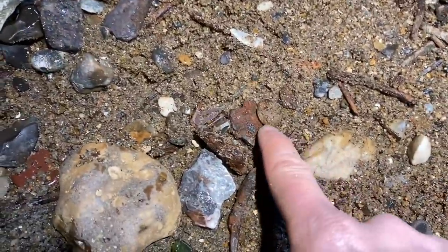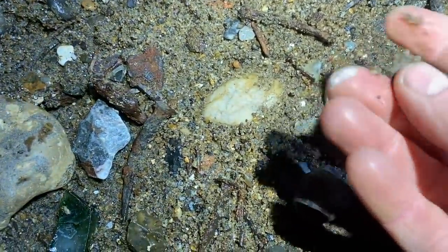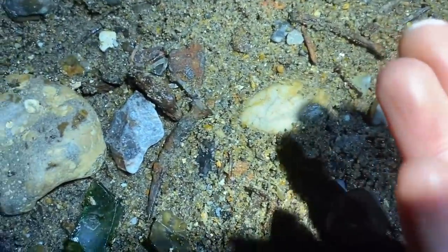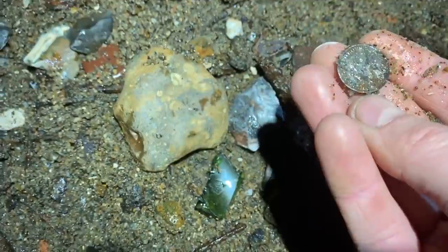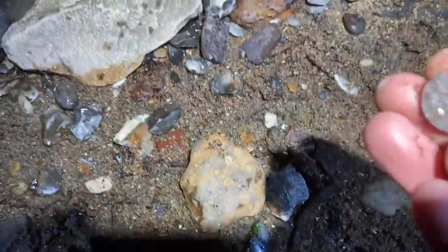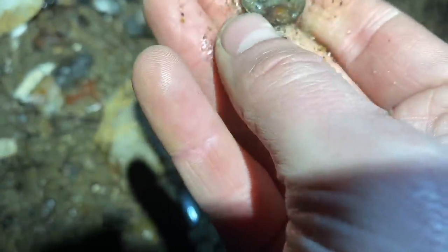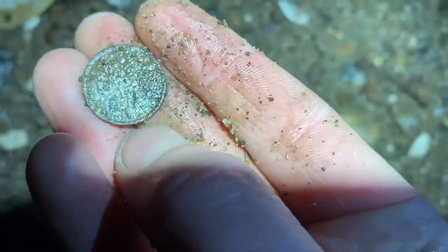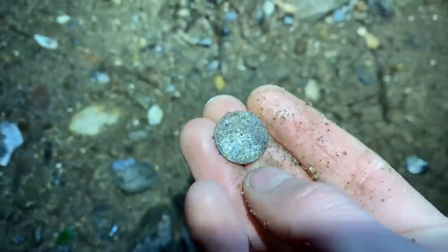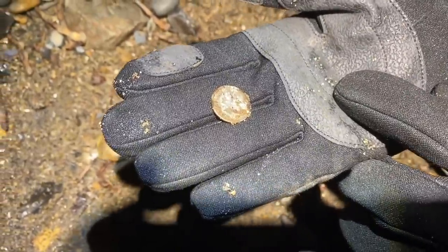So the first coin of the day — might just be a penny, might be something better. It is silver! We've got — if I can get it in frame — it's actually, I think it's George. Yeah, it's a George V sixpence. How old is it — 1890s? Not quite, it'd probably be a 1920s. That is a silver coin right there, awesome. You can clean that up and get some close-ups — it's got quite a nice design on it. Silver coin, first find, that pops up. In a pile of nails too!